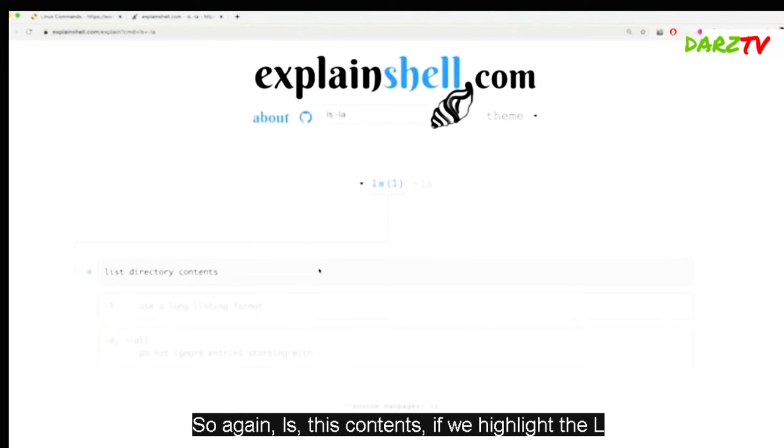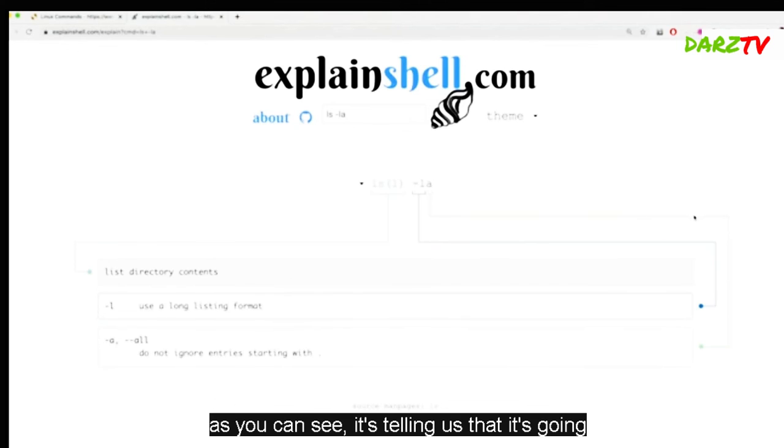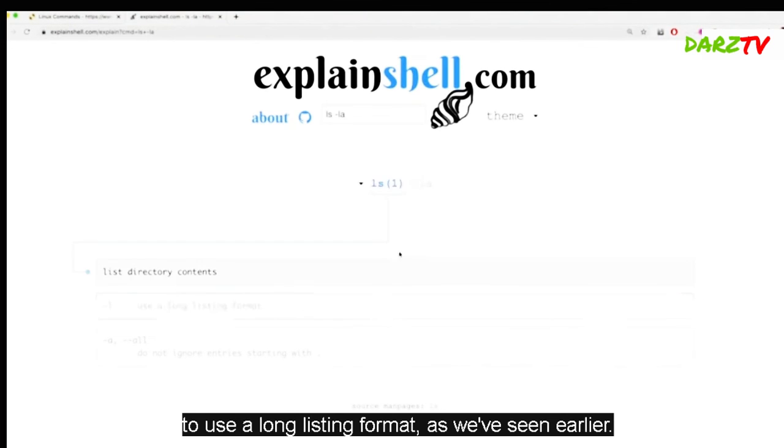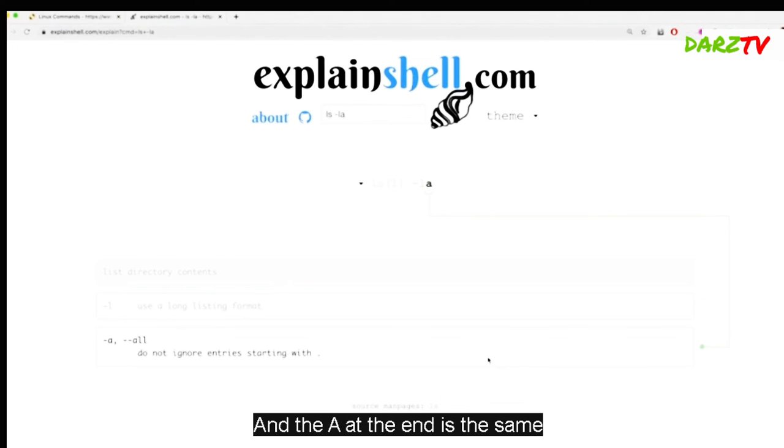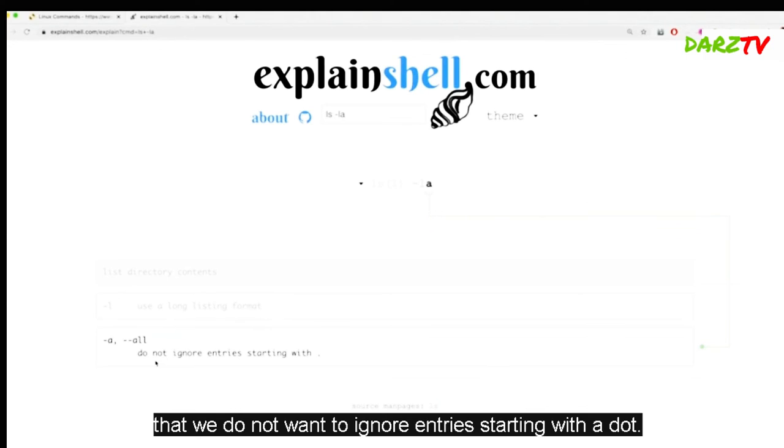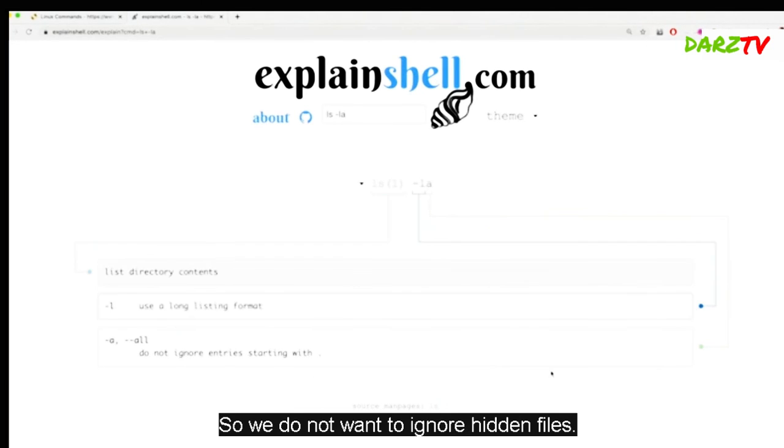So again, ls lists contents. If we highlight the L, as you can see, it's telling us that it's going to use a long listing format as we've seen earlier, and the a at the end is the same as -A, which is all, which means that we do not want to ignore entries starting with a dot, so we do not want to ignore hidden files.